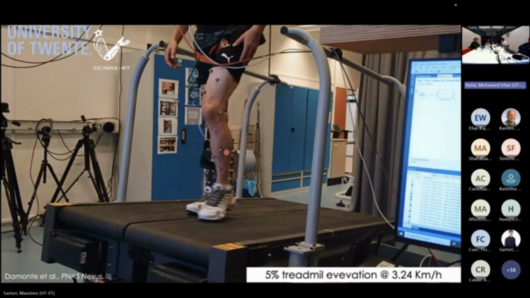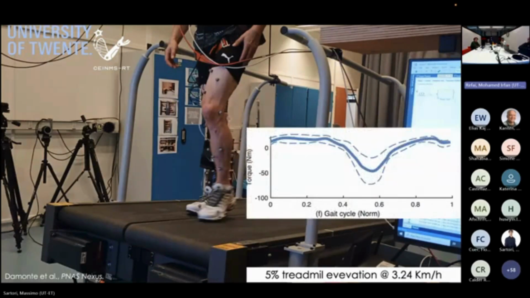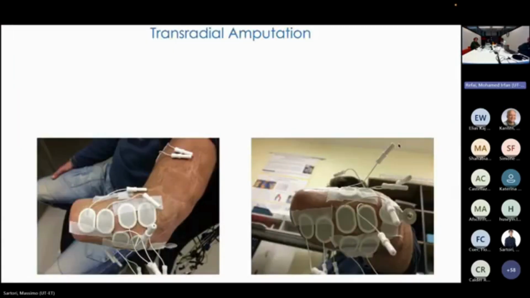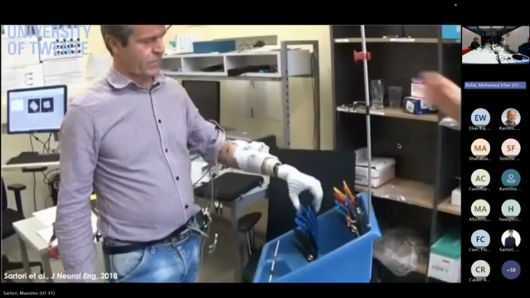And the resulting EMG signals are converted into torques, which are then fed into the prosthesis. This is an example of the plantar dorsiflexion torque that's been predicted from this walking trial, which is then controlling the prosthesis in real time. So it's a very versatile way of controlling. And similar ideas, we also apply them on upper limb prostheses.